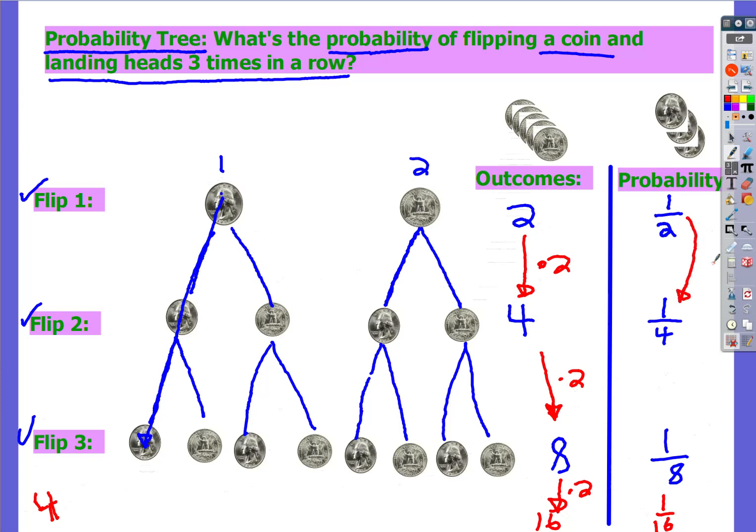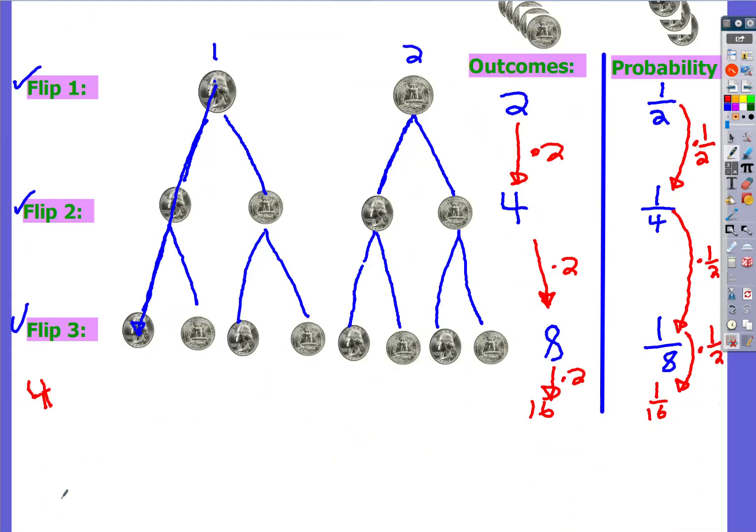So here, we had double the outcomes to worry about, so that's like multiplying your probability by 1/2. 1/2 times 1/2 is a quarter, times 1/2 again, you get an eighth, times 1/2 again, you get 1/16. And you could easily extend this out and say, well, what about 8 times? And you could just multiply it by a half 4 more times. So you could easily calculate that probability without even doing any of these branches whatsoever. But you can see each time our possibilities double, so our probability halves.